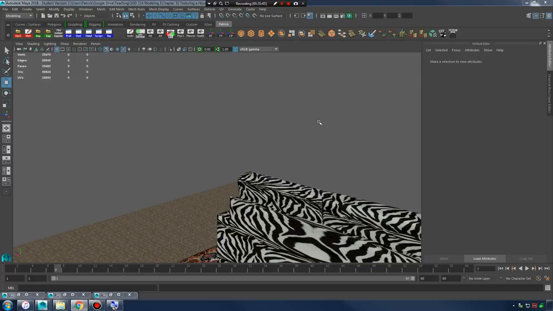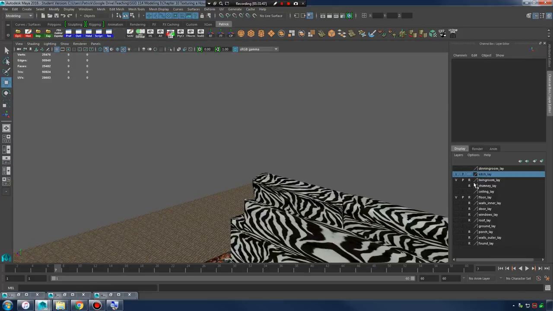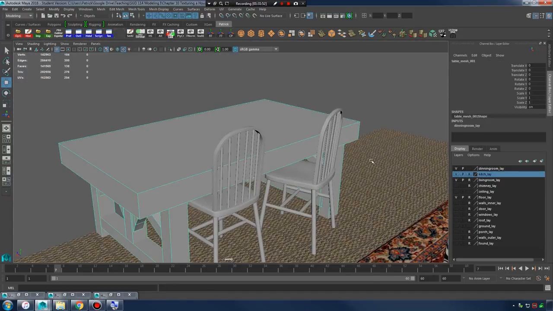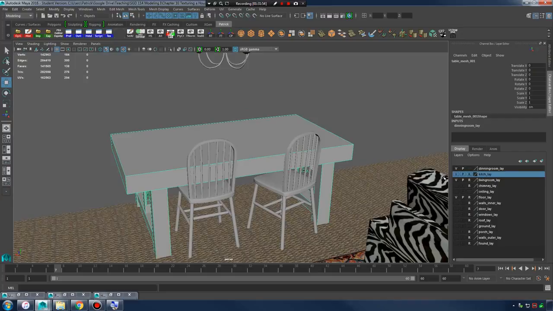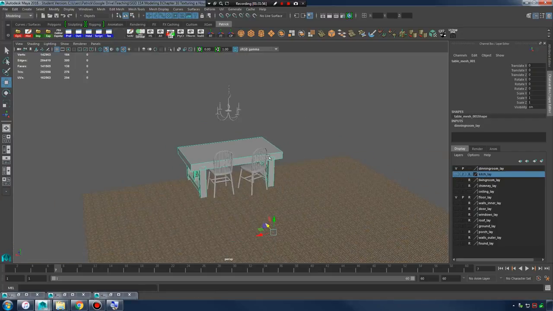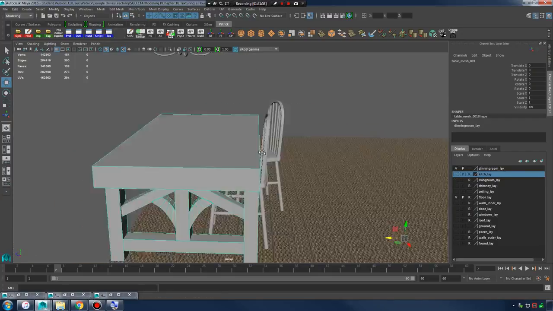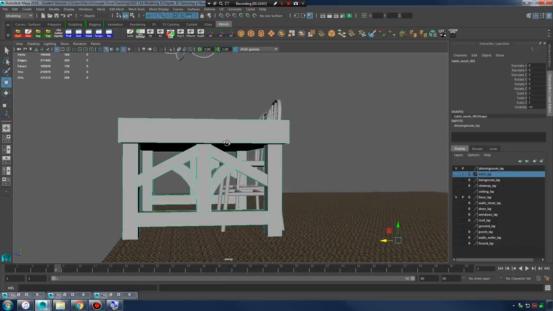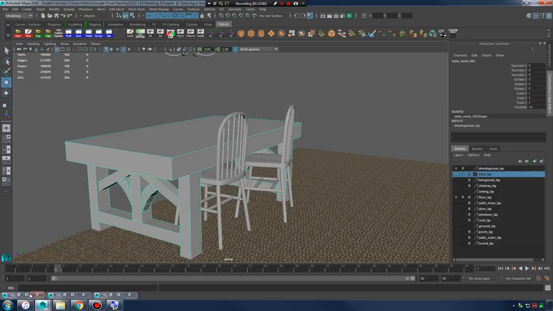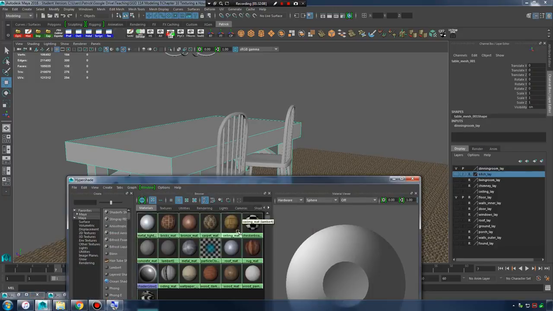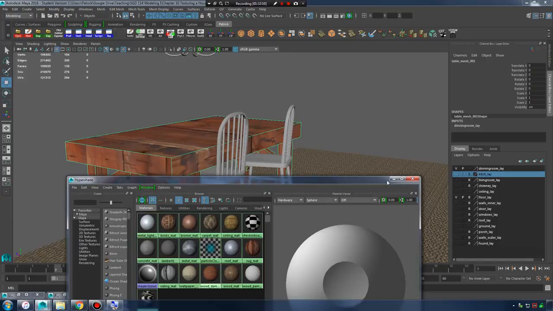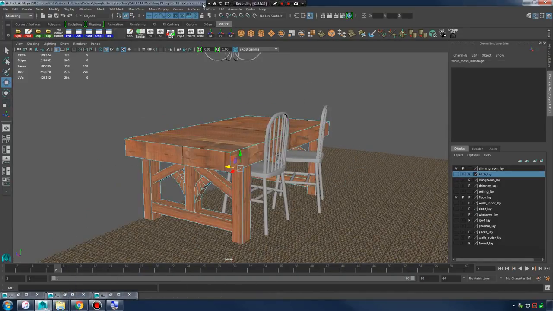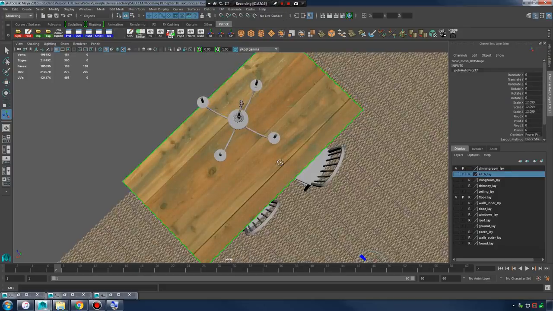And we'll move on to the dining room, and the dining room table is what we'll tackle first. So let's bring that in. All right, so there's my dining table. I'm going to hide my kitchen and my living room. I can keep my carpet just to have some semblance of where we are in the house. And let's see if we can get away with a UV automatic map. I'm going to put my dark wood on the whole table there and select the faces here, UV automatic map.